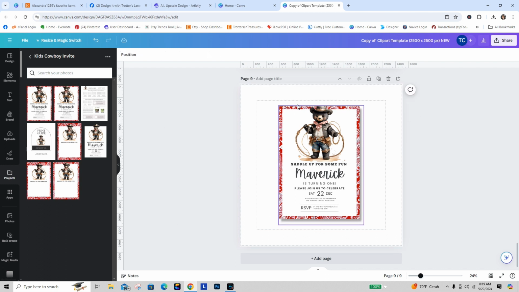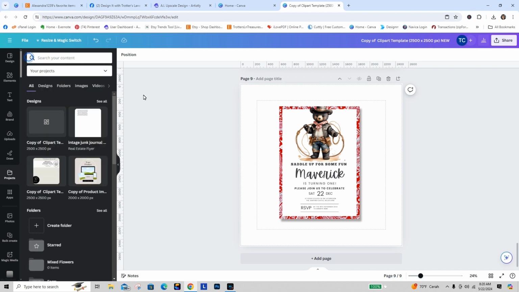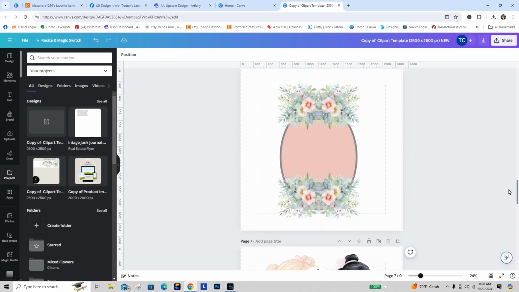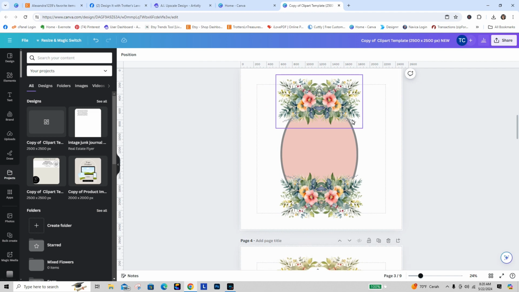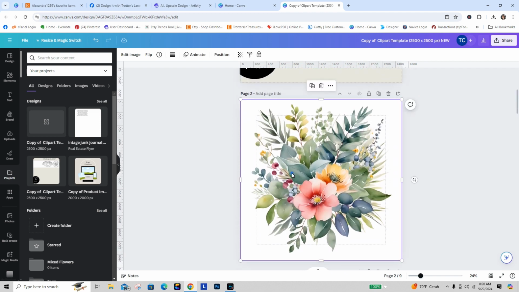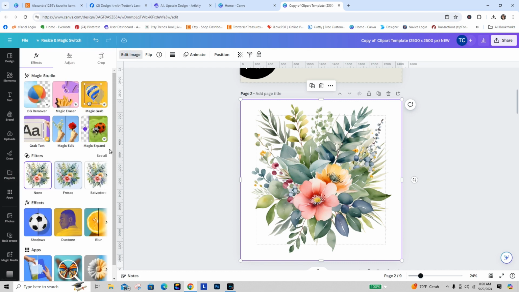Okay, and this is not a completed invite. This is a test invite. But anyway, so I think that we've covered quite a lot. And I hope that some of these tips really help you get a grasp on how you can actually make your clip art and your work go farther. I think that this is just a really good example of how you can combine some images, and also you can play with the filters.